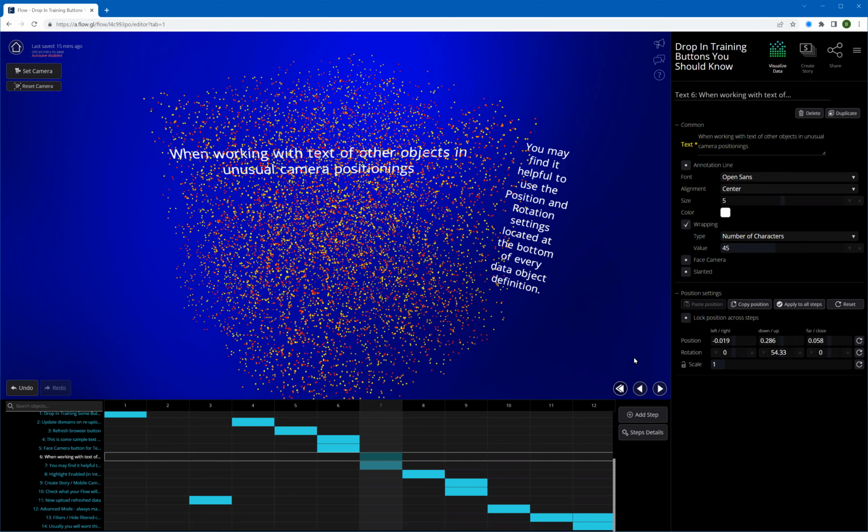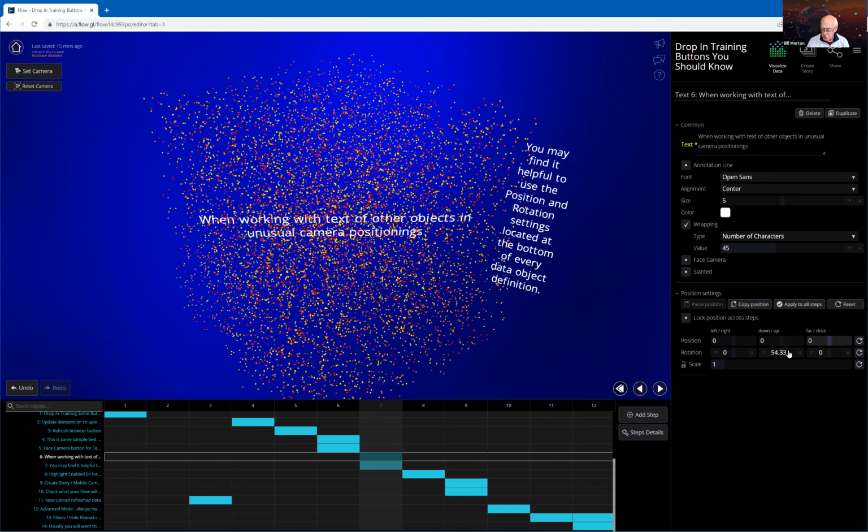Hey, Bill, I have a quick question. For the position and the rotation and the scale, there's a refresh icon next. Is that like a reset to the origin or something? Oh, this here, right here? Actually, each one of them has one, position, rotation, and scale. Oh, I see. Oh, the refresh. Actually, you know what? I don't use that very often. Let's see what happens when I press it here. Okay, yeah, it resets it back to the origin, 0 0 0. Probably going to do that for each of these objects here.